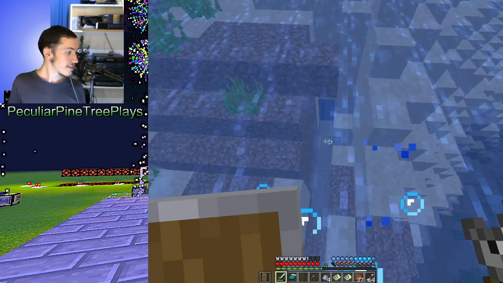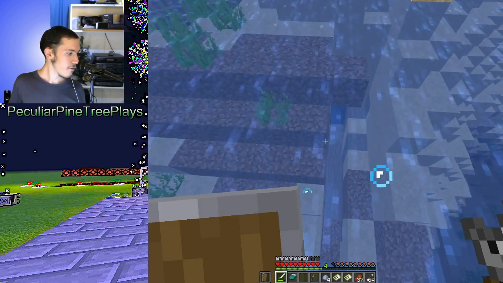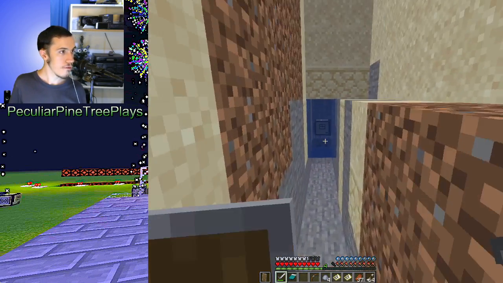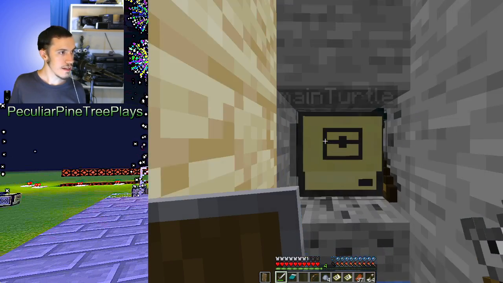Alright. Lieutenant says, having Plethora's block scanner would be very useful right now. Advanced Peripherals also has a block scanner, I believe. Ooh, that would be interesting. Would be interesting indeed. I think this is way too far in. There's nothing helpful in here.